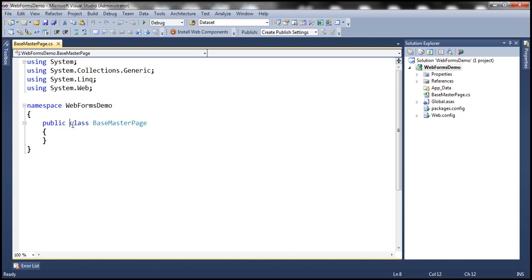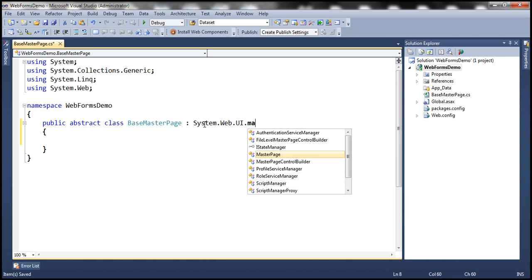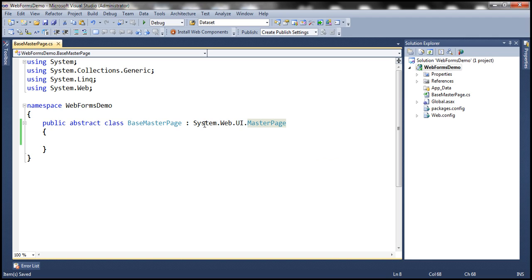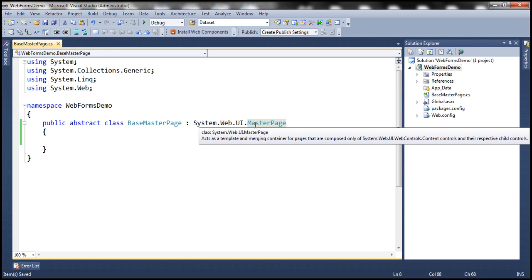And this class is going to be an abstract class, because it is going to contain some abstract properties. And this class is going to inherit from System.Web.UI.MasterPage class.